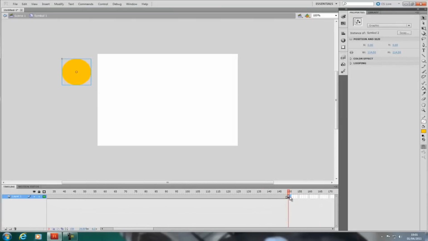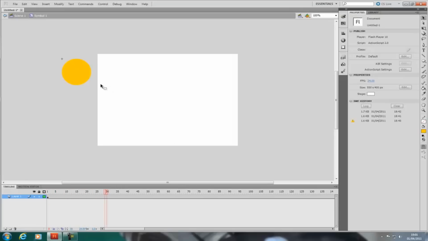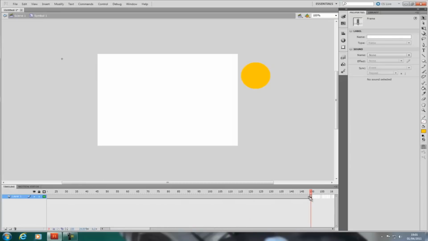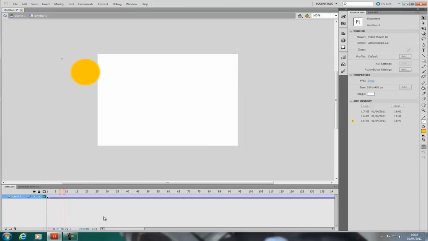So click on your last frame and then drag the sun across so it's over here. If we play this through from the beginning, it's not moving and it's just staying there, and once we get to the end frame it just flies over. So on this frame with the little square in, right click on that, click create classic tween, and you'll see now it's moved. So now if we play through, it moves over to the other side and off the page smoothly and nicely.